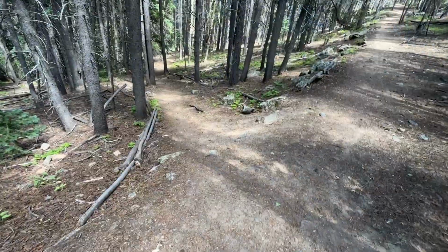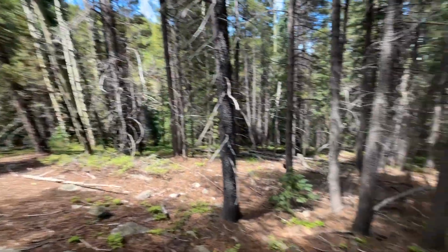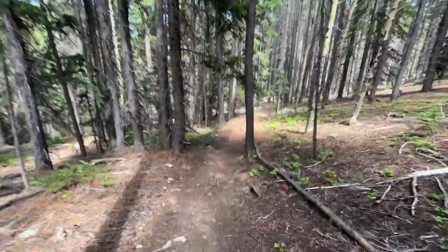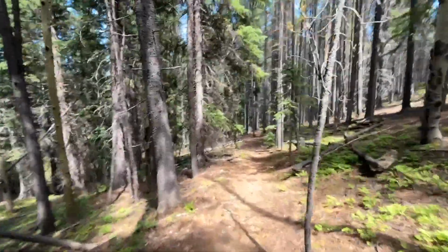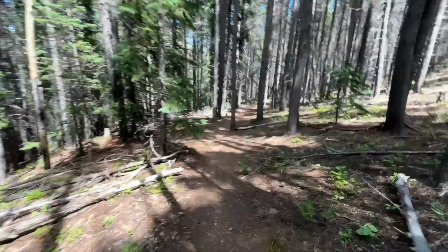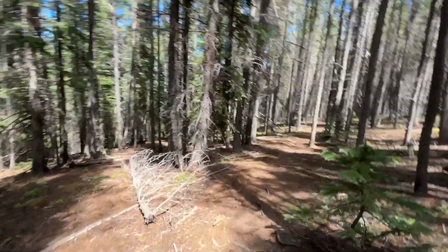Okay, back at this fork in the trail. This is where I missed. I just kept going around to see where it would go. It looped around, but ran into an elk and a mountain lion. So that was good enough for me. Turning around, this will probably take me back to a better suitable structure area anyway. That was going up into the high ground, but I like to explore. I wanted to see what kind of forest it was going to be up there and what it would turn into, because I walked through a dry spot up here, then it came back into some really good stuff here. But I just got to be careful.